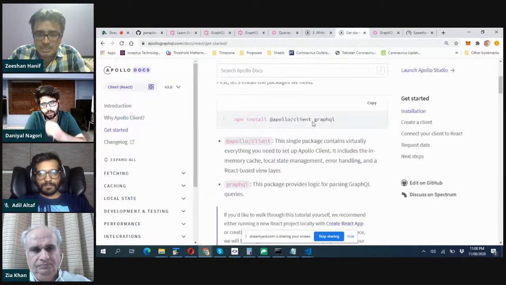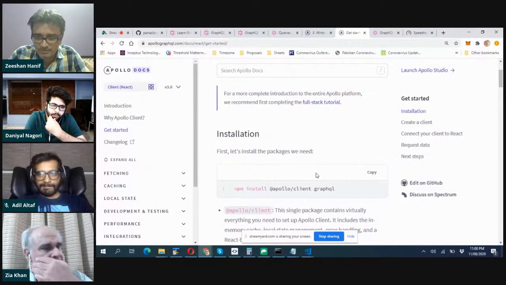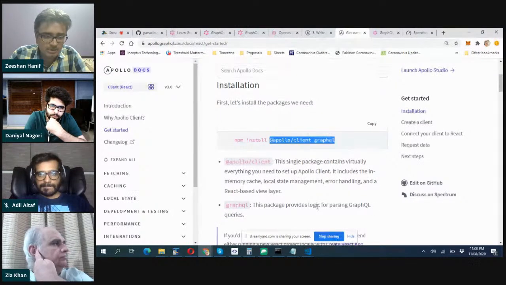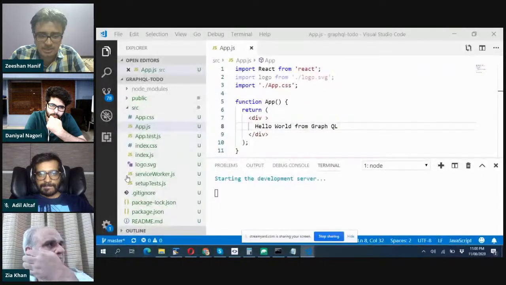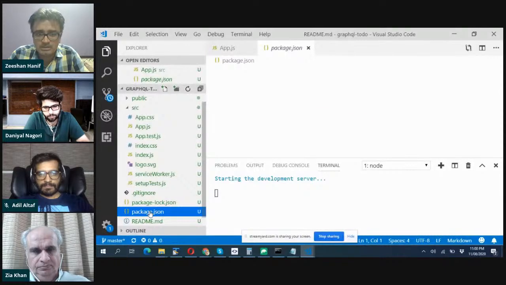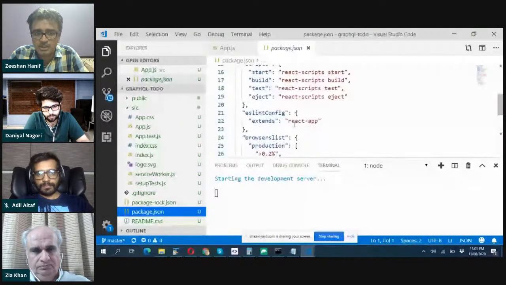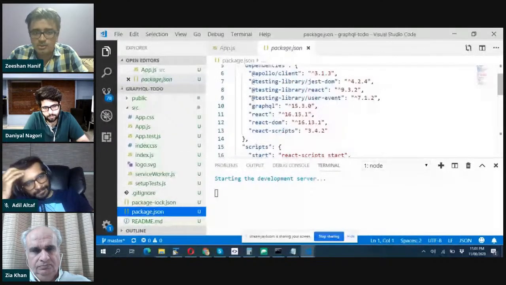What it says is npm install Apollo client and GraphQL. I have already installed them, so they are already in my project. You can just run this same command, so that we don't waste time in this class.